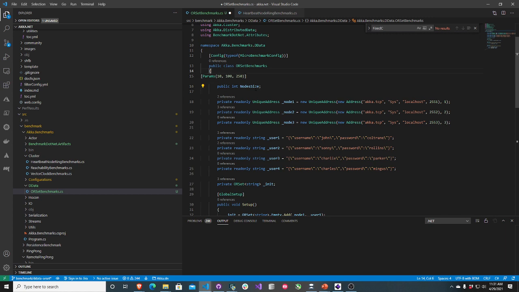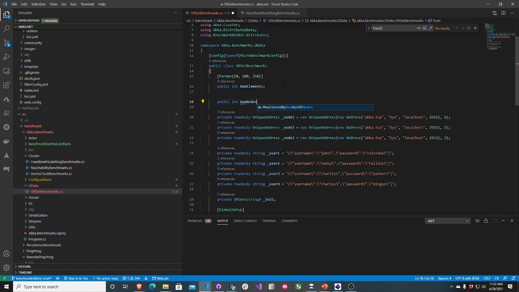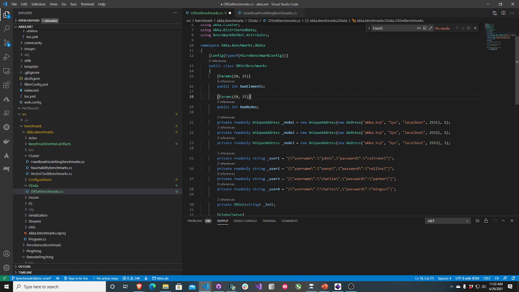So we're going to go ahead and make the object sizes a little bit bigger and call this num elements. And the reason why we want to do this, let's see, number of elements, and then we'll go ahead and do public int num nodes. And we'll go ahead and add some params for this as well. I'm going to go ahead and not include 100 elements for now. That just might be a little much. And then for the number of nodes, let's go ahead and say our replication factor can be anywhere from 3 to, let's say, 10, somewhere in that ballpark.